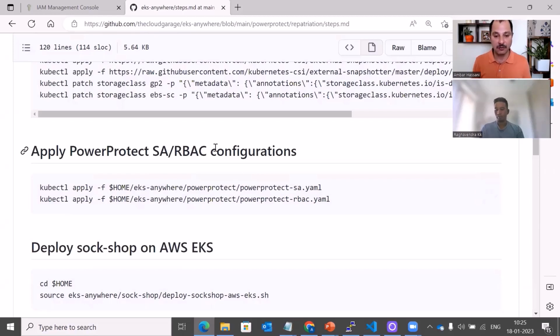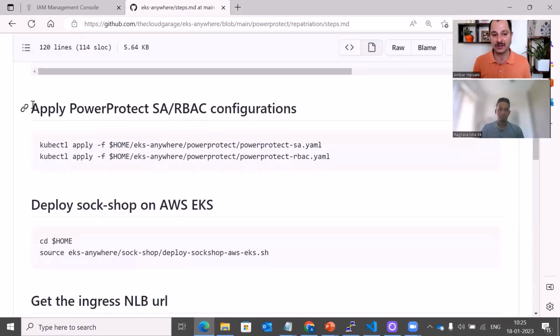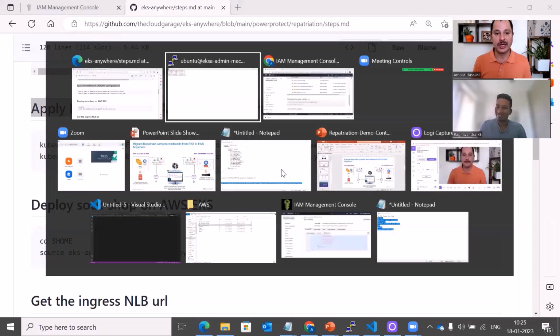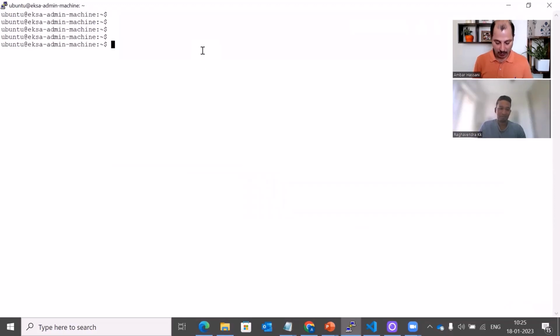For now we will omit this step and come back to it later, when we've finished deploying our application and everything else. Is it okay? Yeah, sounds fine. Okay, so now we have the cluster ready and everything is done.